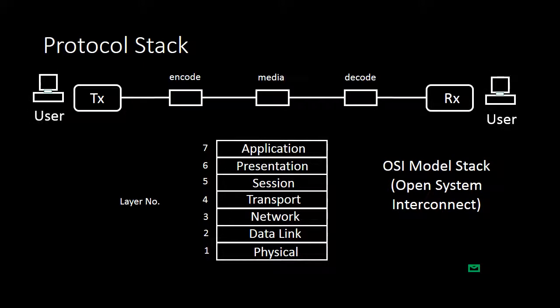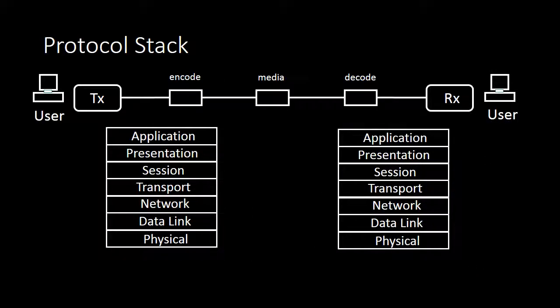Within each machine, the data needs to be arranged so that each machine can understand each other. The rules by which the information is arranged are known as protocols, and this group of rules are known as the protocol stack. From the software application, the data passes through the layers until it is converted into a physical electrical pulse. It is sent to the receiver, and the electrical pulses are converted into bits and sent to the receiver's application and displayed to the user. Note that not every application will need to use every layer.